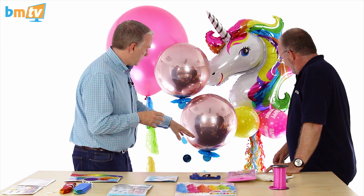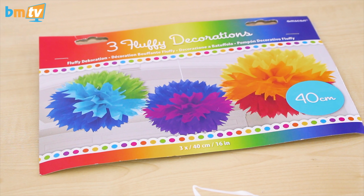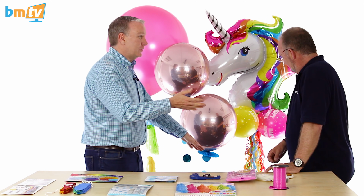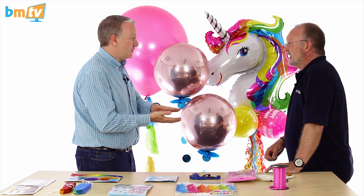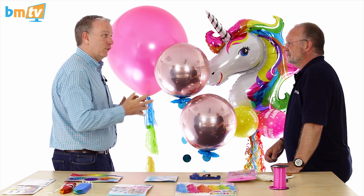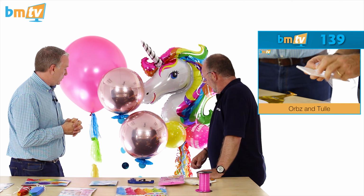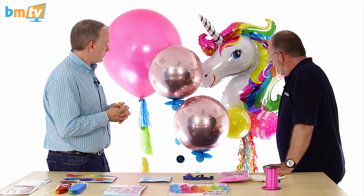I really like these tissue paper, what they call fluffy decorations, because I'd not thought of using them that way until you came today, just using half of it effectively and creating a base. And for the tile, you've shown us that before. You have to look back and see another show with Chris to see how you use a tile. It keeps it flat to the table, and that really makes it work well. Great. So that's that one.